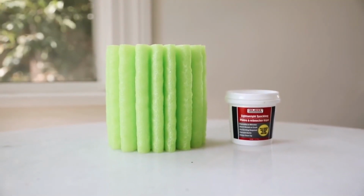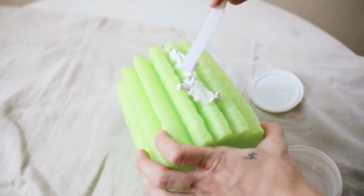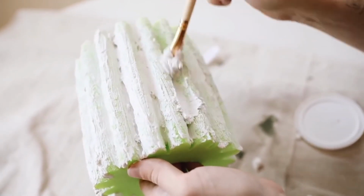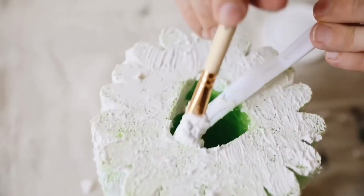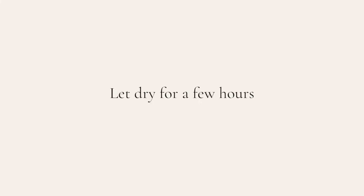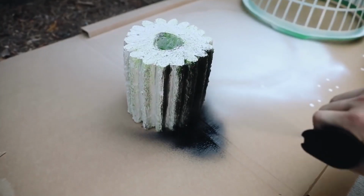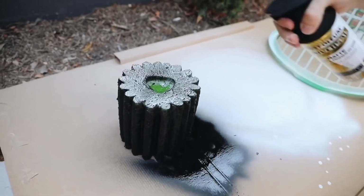And our last project is a very fun vase project using this pool noodle that I found at the dollar store along with some of the lightweight spackling from the dollar store as well. I just went ahead and I actually coated the outside of this pool noodle using our lightweight spackling to almost give it a ceramic finish. I really wanted this piece to kind of give off CB2 or Urban Outfitters vase vibes that you would buy for like $150.